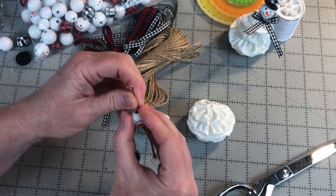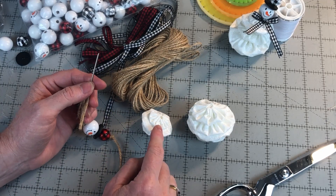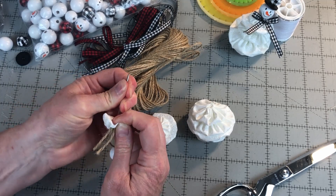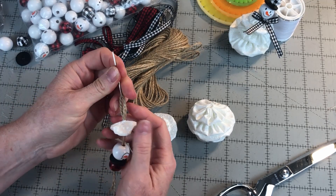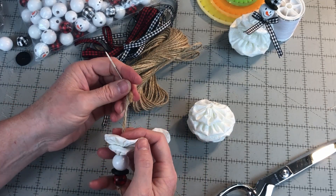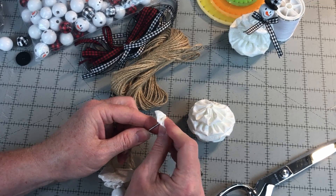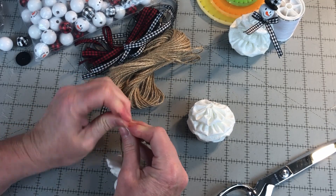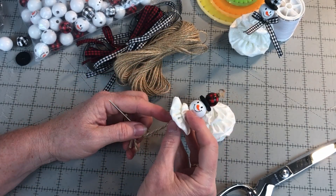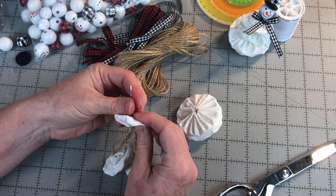Remember to put the face bead upside down so that it's right side up when he's hanging. Next, we're going to thread the yo-yos onto the twine, starting with the stack of the top section. It may take a little bit of working to get the twine through the yo-yo since it's thick. Place your needle through the center of the front of the yo-yo and work it back and forth until you get it to come through, then push it up. Thread each yo-yo in the orientation top to bottom that they were stacked in — these two were facing upwards and this one is facing down. Push all the beads and the yo-yos together; you don't want to squish the yo-yos too much, but make sure they're all touching. Thread the second stack for the bottom of the snowman onto the twine also.